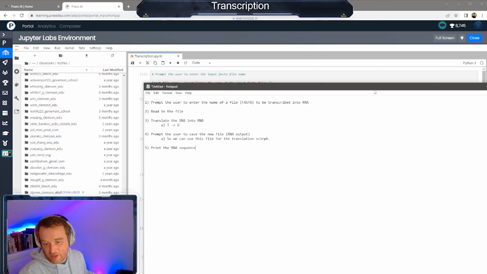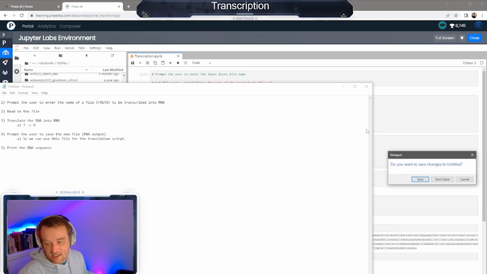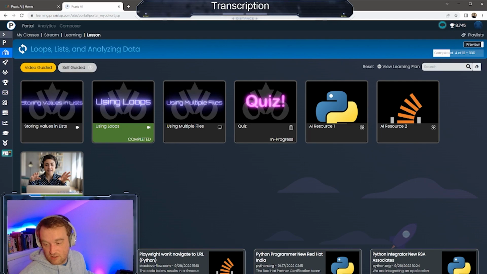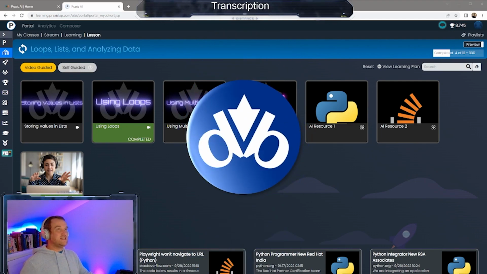So that is it. Save changes, not to my text file, but I do want to save changes to this. Make sure you save this for your final project. So it's not terribly difficult. It's nice to map it out ahead of time if you were going to do this from scratch, to give an idea of what you need to do in terms of writing the code, if you want to hit all your benchmarks throughout.